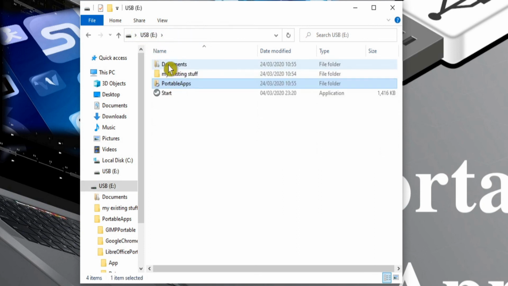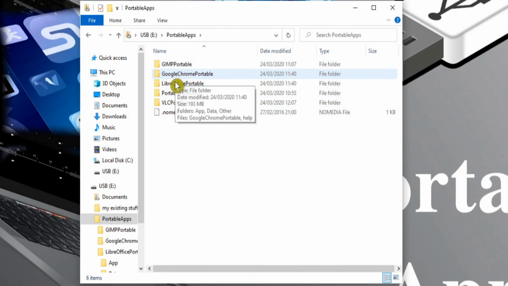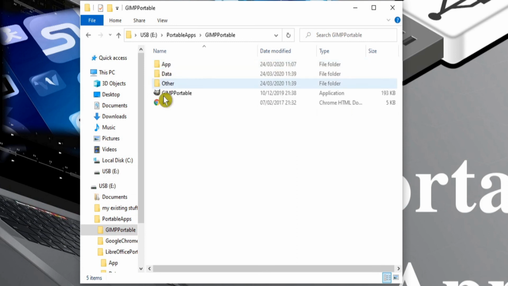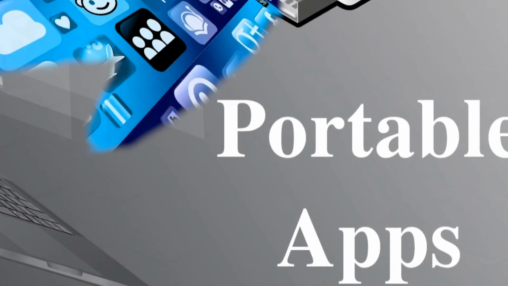We've already looked in the Documents one. The other folder it added was the Portable Apps, which if we have a quick look in there, you can see this has got the packages that we've installed. So this is where it puts all of the program data and information, so it's in these folders. So that's how you quickly get to them from the Portable Apps start menu.